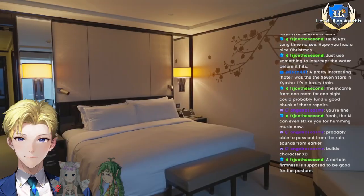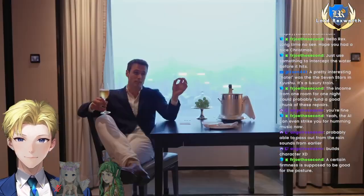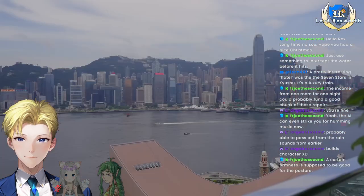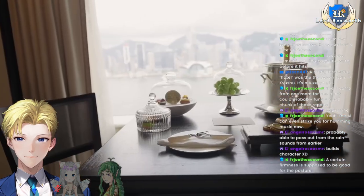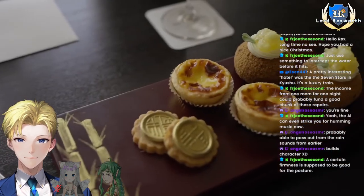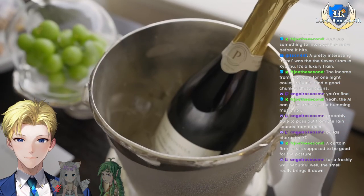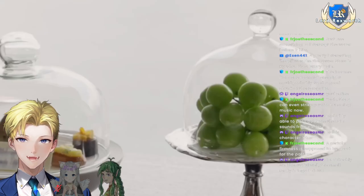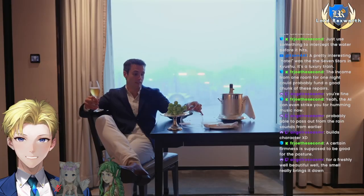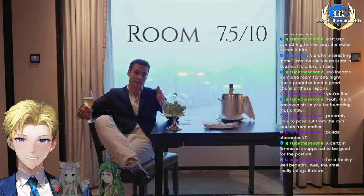It's also a well-designed room. And if you include the Peninsula Suite and the Marco Polo Suite, they really do have an incredible eye for design. The views here are spectacular when it's not raining like today, and the welcome amenities are really wonderful. In fact, there were a couple different amenities throughout the stay that they brought to the room, including a bottle of non-alcoholic champagne and these grapes that look like something straight out of Beauty and the Beast and have been tempting me literally since they put them in here. With all of that in mind, I gave the room a 7.5 out of 10.